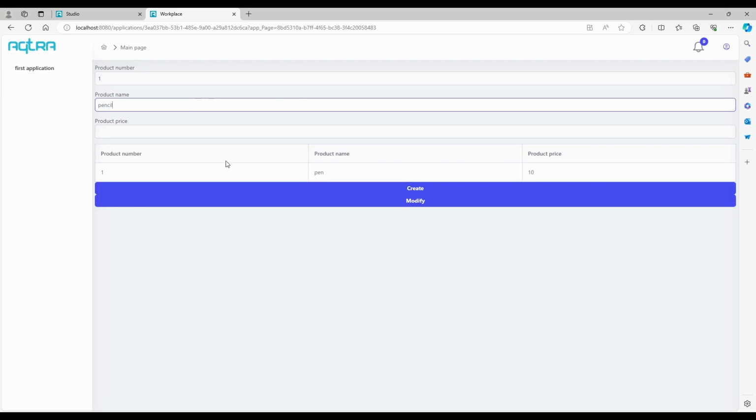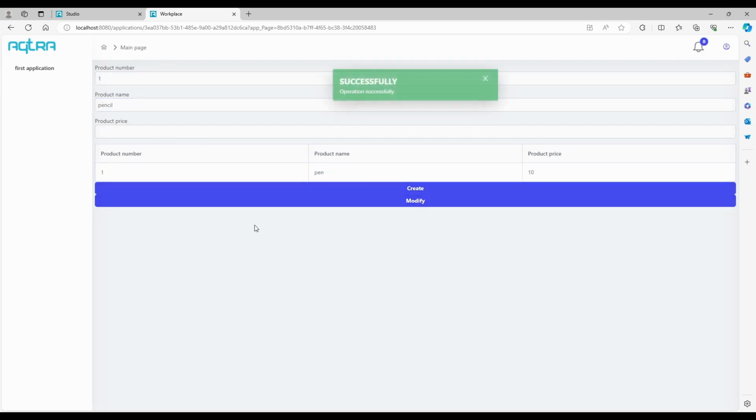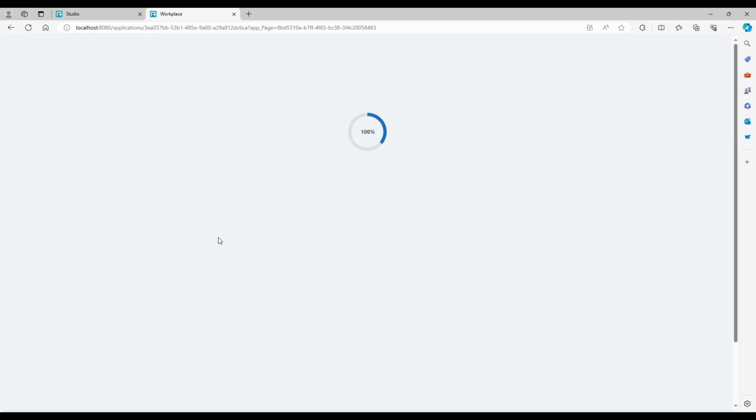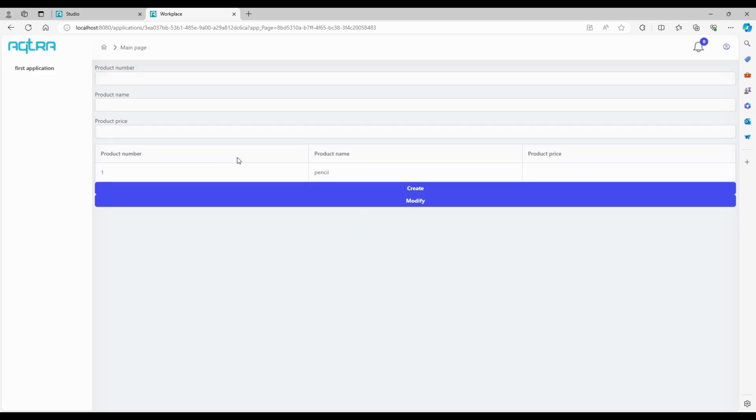Click the Modify button, refresh the page, and see that the item information has indeed changed. However, since we didn't specify the item's price, it is now missing. Great. Now, since we don't see the product's price information, we need to do something with this record.